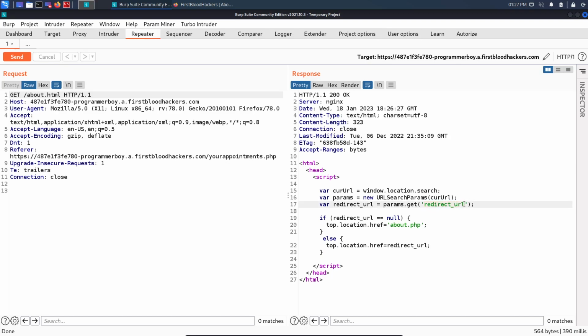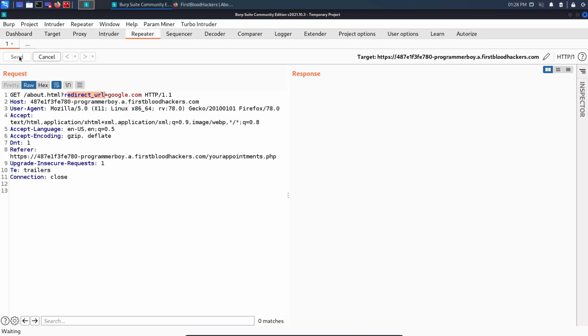So if I pass this parameter manually on this about.html page, redirect_URL equal to google.com, like this, that's what I was thinking. Because now the redirect URL value is not null, the else part will get executed. So this means it should redirect me to google.com.